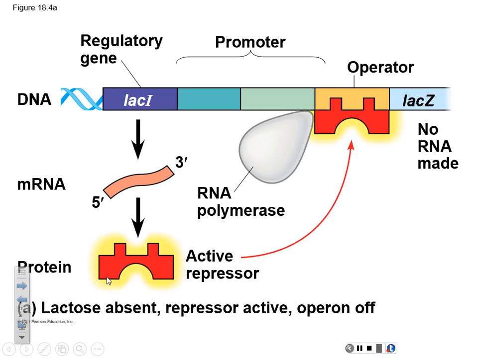Right? But check out here, they've given you a shape of what PLAC-I looks like. It's not quite its shape, but notice how it can bind to the operator of the lactose operon. When the PLAC-I protein is bound to the operator, how does it know where it is again? It's looking for a specific string of nucleotides. It happens that that string of nucleotides occurs only once in the entire E. coli chromosome. It only occurs in the LAC operon.